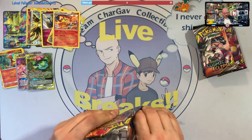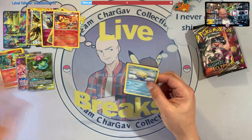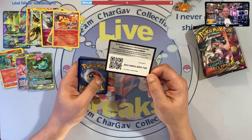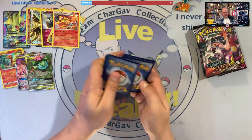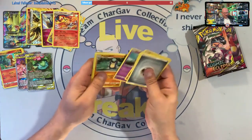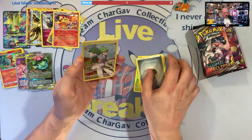All right, so we're opening a couple Cosmic Eclipse that were in this box. Let's hope this box is a little bit better than the last one was. Is, was, what it is. All right, I think this boy's ready for... Oh, we got the Full Art Galad.